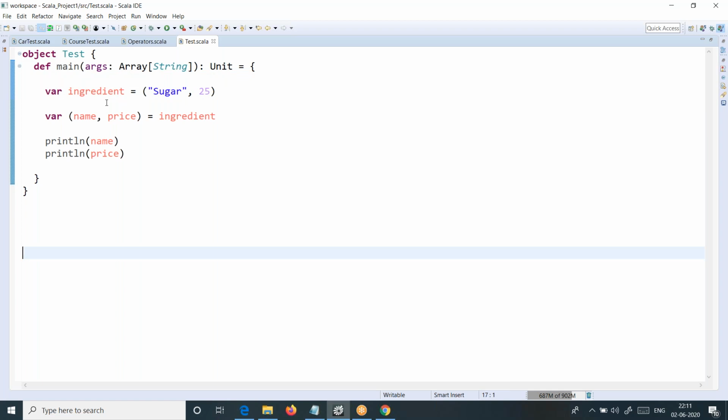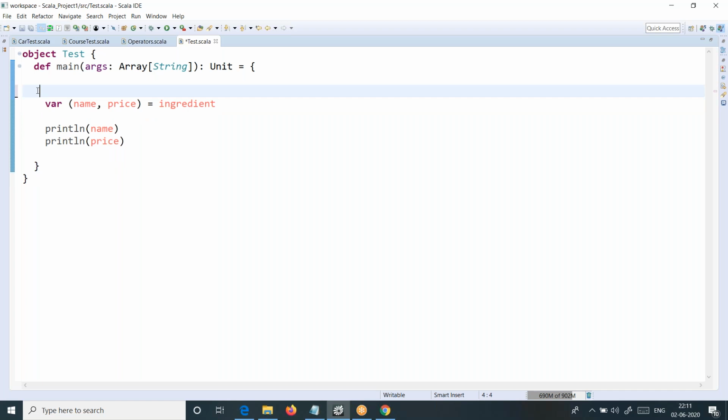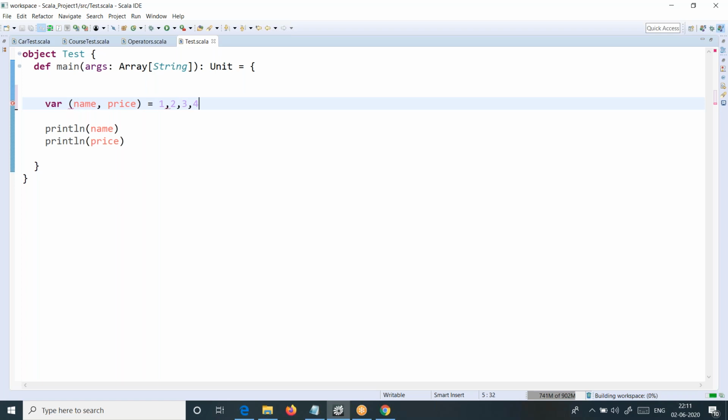So his question is this, folks. Bharat is asking me, can we have variables like this, 1, 2? This is called packaging actually. This is there in Python. Let us just try here if it is there also. No, we don't have that here. Only when you have a tuple and we initialize it, that is working. This is not working.